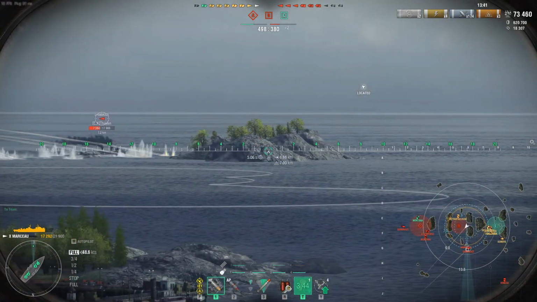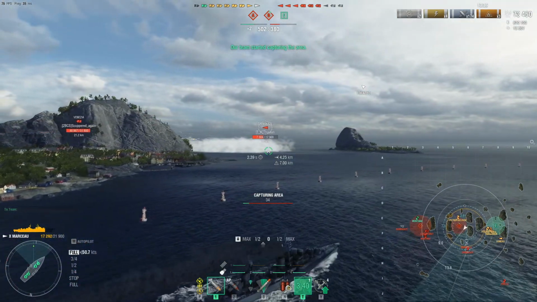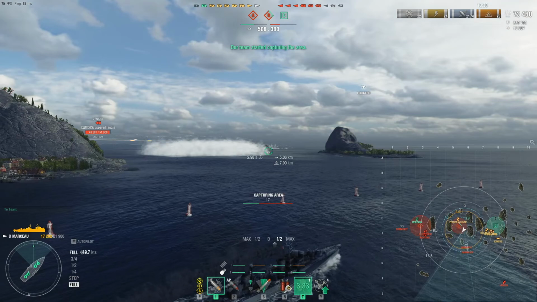We have a Petro in tow that will help support us. Always keep in mind where your teammates are at. Always check back and forth, head on a swivel on the minimap, making sure where the rest of your team is to maximize firepower and know where to go. So after this, where are we going?